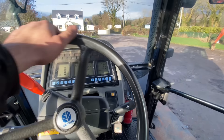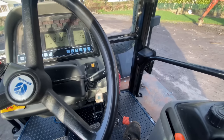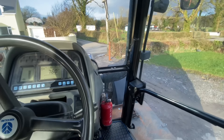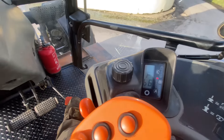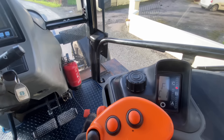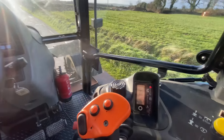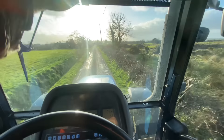These are what, seven and a half liter or something like that — they'll do anything. I remember we ploughed some very difficult ground with a 140 before, and she was doing under 700 RPM pulling a four-furrow plough up a pretty steep hill — such low down torque in them. This one is a Range Command. You could get them either Range or Power. Some people love the Range, some people love the Power, but I'm used to a Range Command anyway. I'd be a little bit scared of a Power Command — you hear some horror stories about them. With the Range Command it's really only the synchros that give any grief, and the synchros seem good in this one — there's no grating going forward or back.